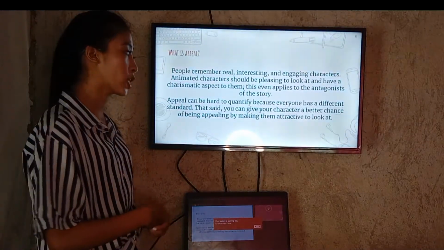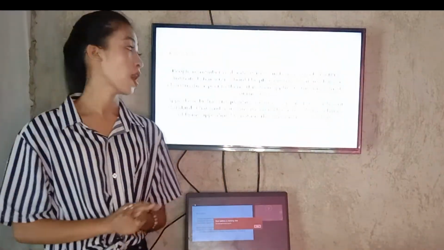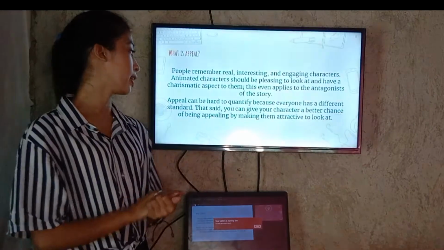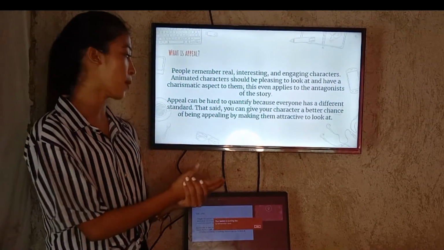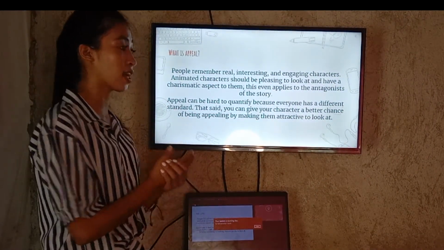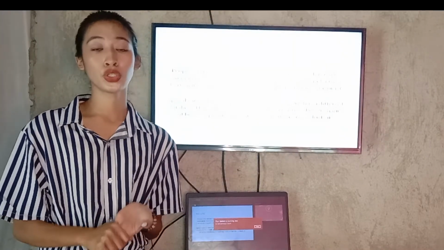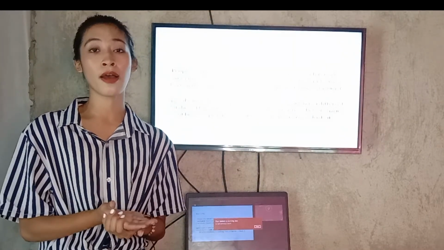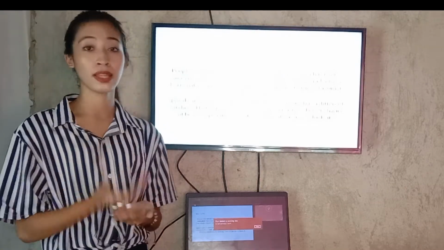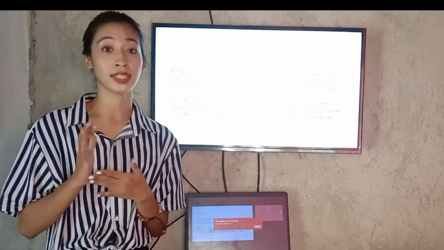Appeal can be hard to quantify because everyone has a different standard. That said, you can give your character a better chance of being appealing by making them attractive to look at. So make your character attractive and appealing to catch the audience's attention.